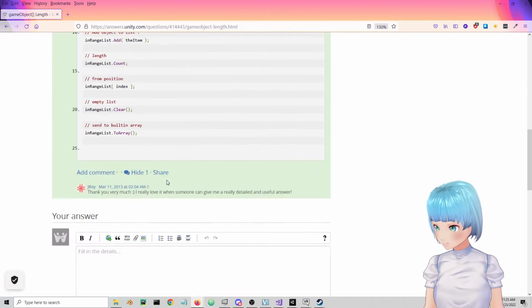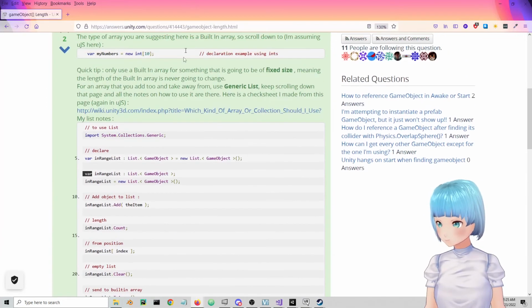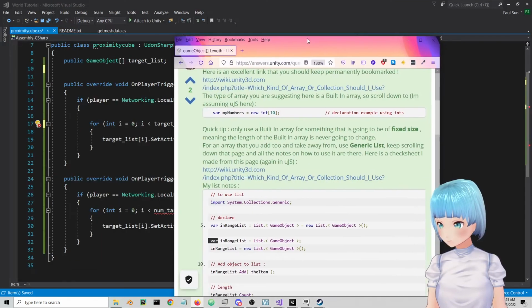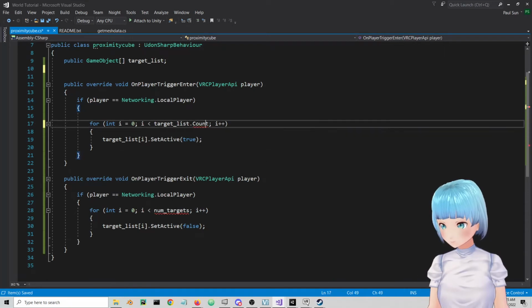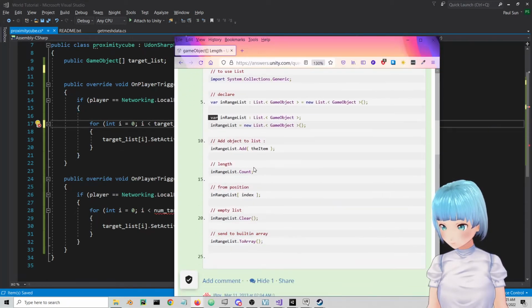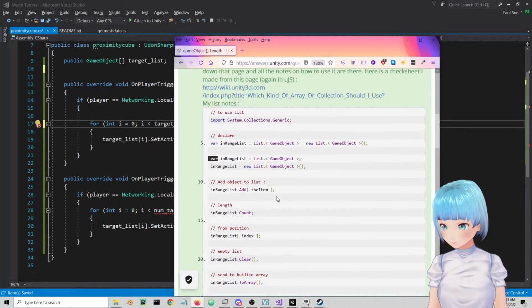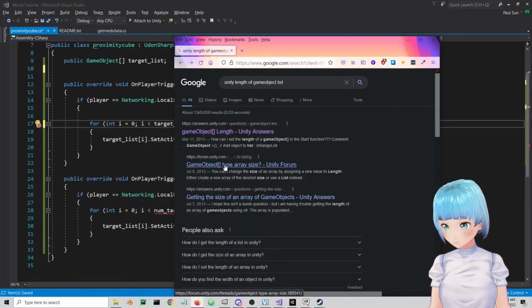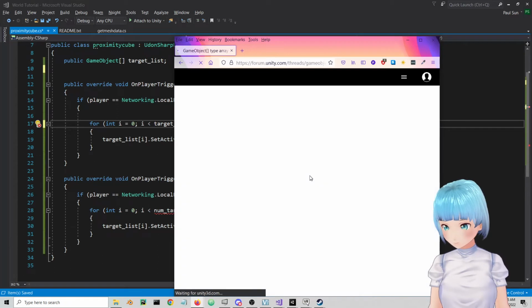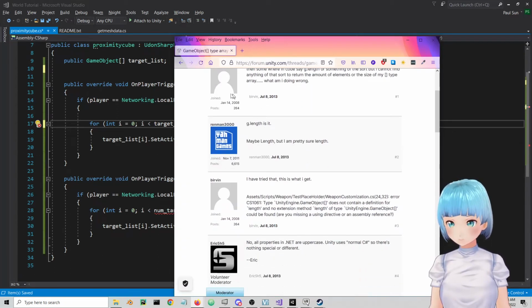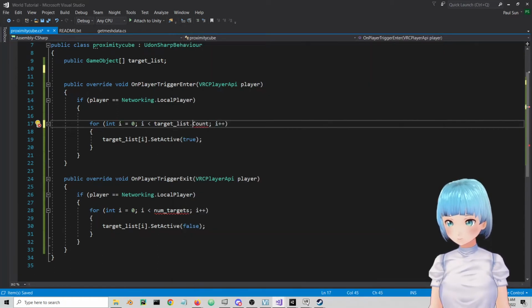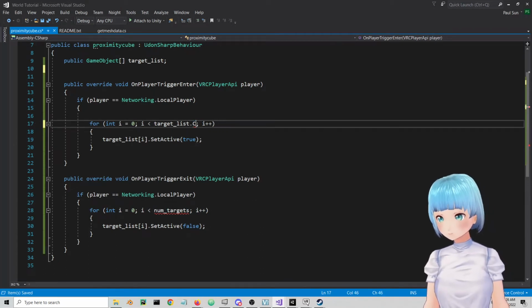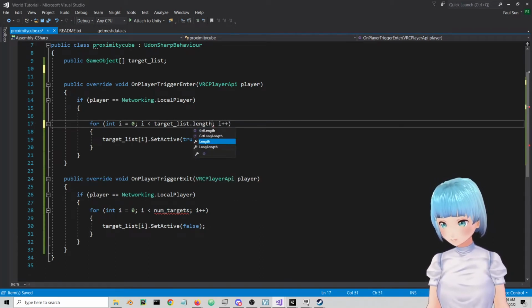We could do it that way. It says use a list. This is what it comes down to.